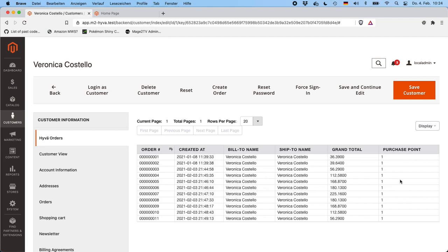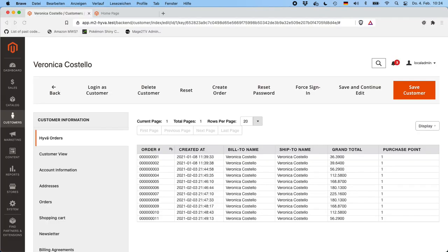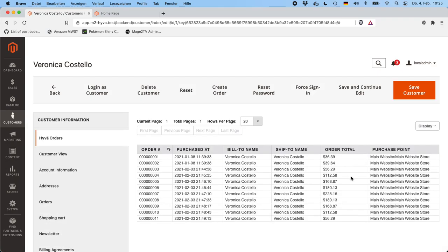If we want to change that, we can manually specify a type code, and there are a whole bunch that are supported out of the box, and it's also easy to add custom ones. Also, the grand total, I would like to show that as a price, so here I'll set the type to price too, like so. And if I reload, the whole thing is slowly beginning to look a bit better.